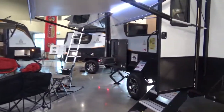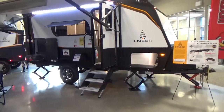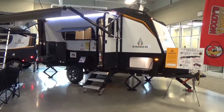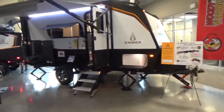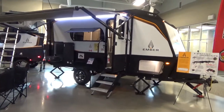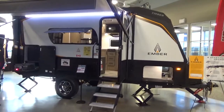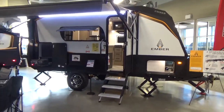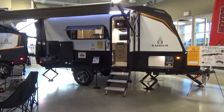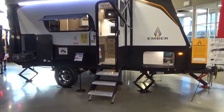And so we're going to do a walkthrough video today on the 170 MRB. This is a 20-foot, 6-inch travel trailer from coupler to rear wall. This is a couples unit. There is no bunk beds in this trailer at all. It's got an amazing rear bathroom in it, Murphy bed in the front, and it only weighs just over 4,100 pounds. And this trailer is a tank. It doesn't weigh like a tank, but it's built like a tank. And so we're gonna jump right into it.